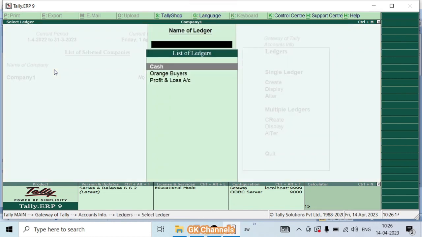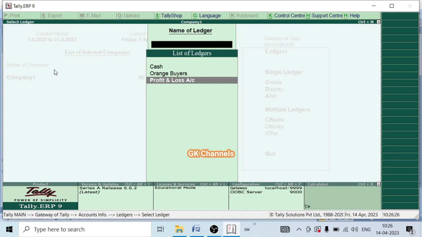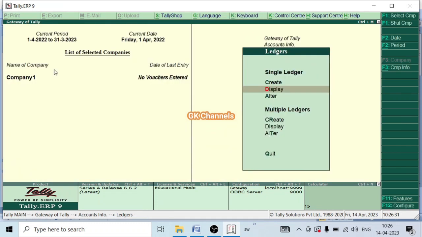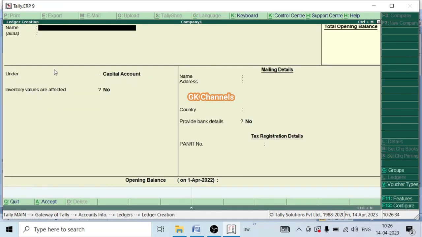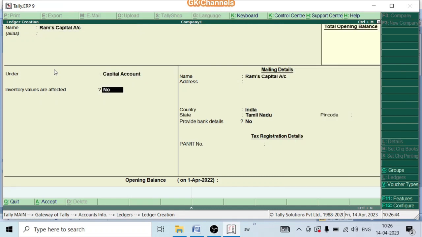Now we are going to ledger and we are seeing cash ledger and profit and loss account ledger, the 2 default ledgers which are present already. Orange bias has been created by me for a previous transaction. Now I am going to create the ledger needed for this transaction, Ram's capital A/c under the group capital accounts, skipping the rest of the details and saving this ledger.